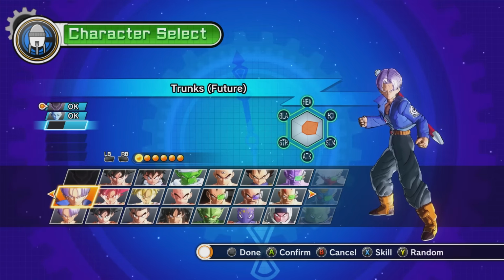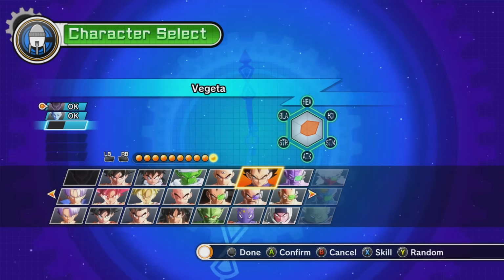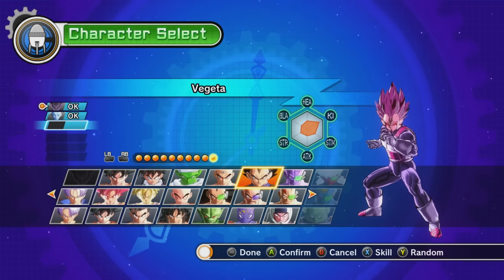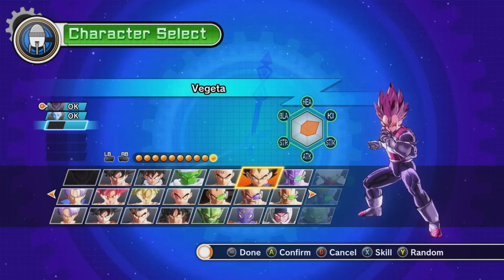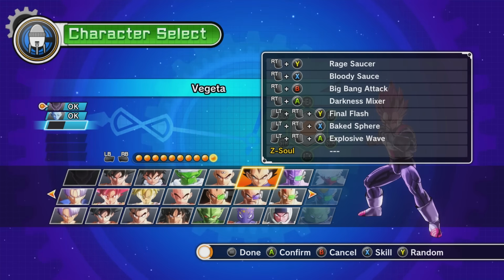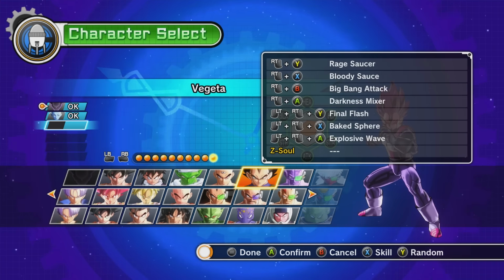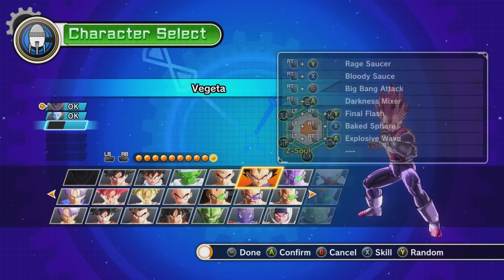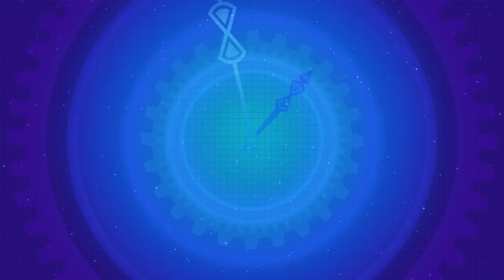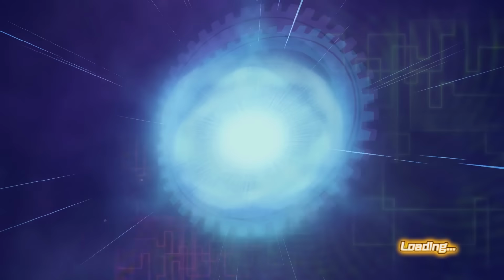It was so cool to see Whis fighting in the movie. Okay, whoa! Oh my goodness. Okay, Vegeta. Bloody Sauce, Rage Saucer, Bloody Sauce, Big Bang, Darkness Mixer, Final Flash, Big Sphere, Explosion Wave. Okay, so this is Evil Vegeta. Wow, he doesn't even talk. Dude, these are some interesting random characters we got. I'm happy though, definitely strong guys.